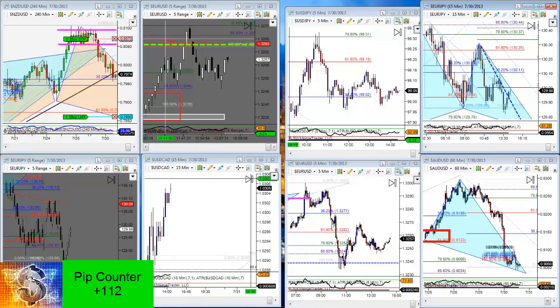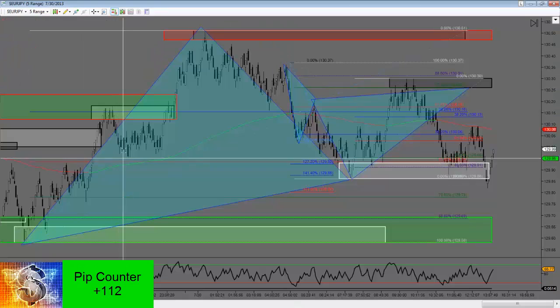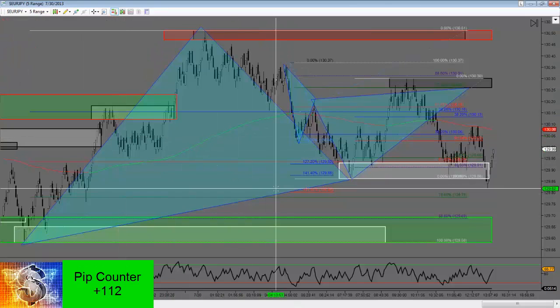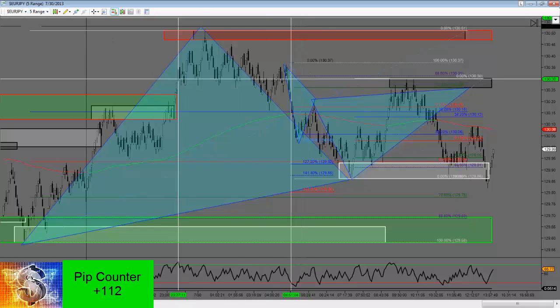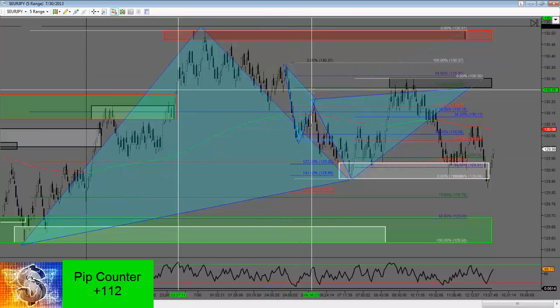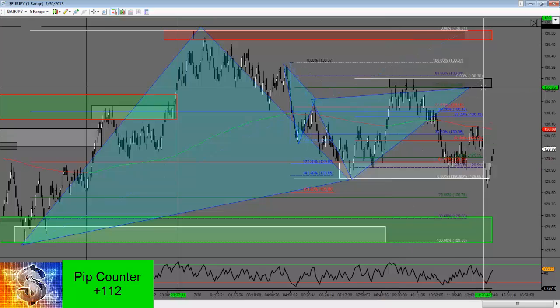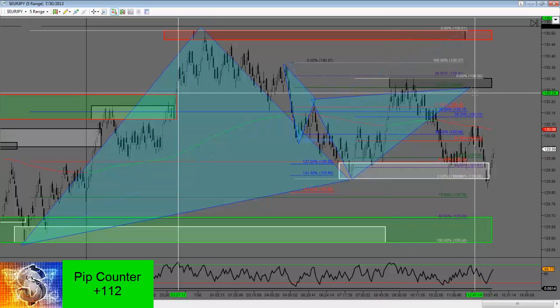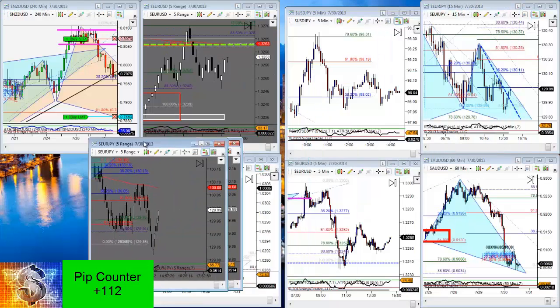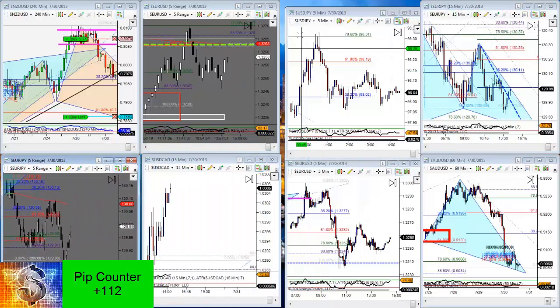We had our range bar chart, and actually I didn't put this out to the syndicate, so I'm not going to count this for what the syndicate made today. But a range bar chart here in the live room, it was euro yen, another cipher pattern. You can see X to A to B, B to C, C to D, and once again rolling over for target 1 and target 2 winners on that. I think that was only about 20 something pips total.